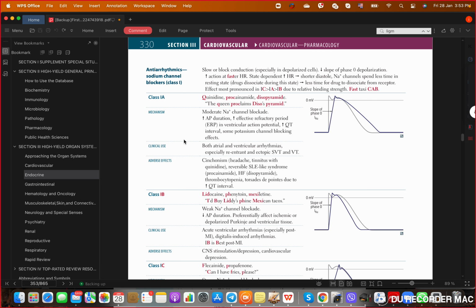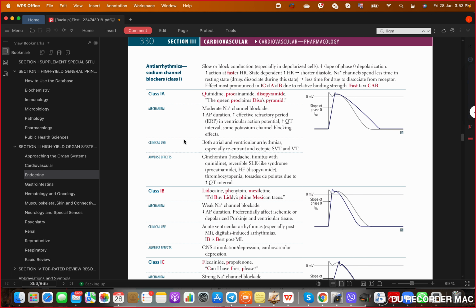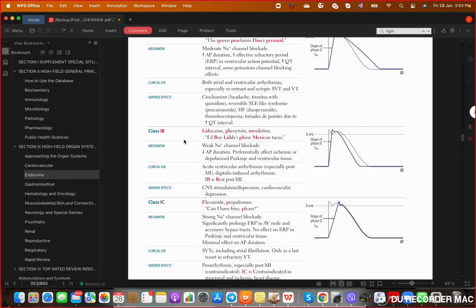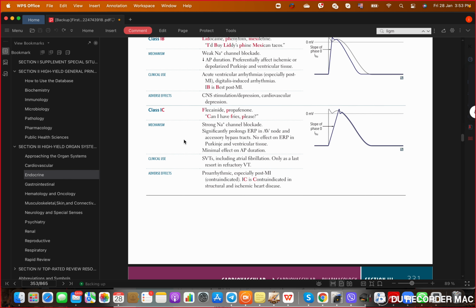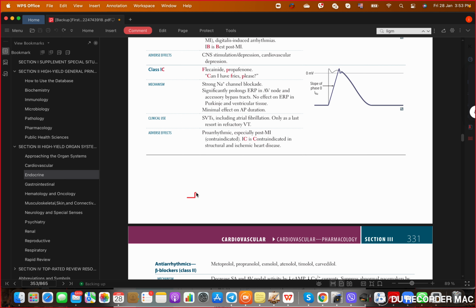So, Doc, rate control means slowing the AV node, and rhythm control is just prolonging the QT interval, right? Well, not really. Rhythm control means making it back to sinus rhythm, in which you have P, QRS, and T normal. Putting it back into normal. Rate control is decreasing the heart rate. Like if it was 120, you make it back to 80. Rhythm control is when, for example, you have this, and instead of this you get that.